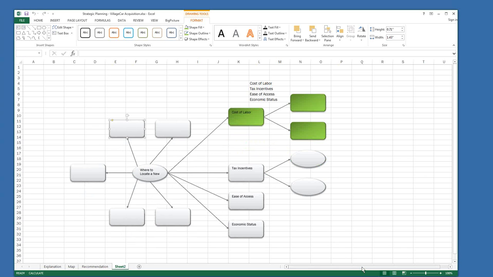Now, speaking of mind mapping, typically with mind mapping, they're a little bit more whimsical. I did notice here that when we changed this shape, it got a little smaller, so I'm just going to extend that out here.